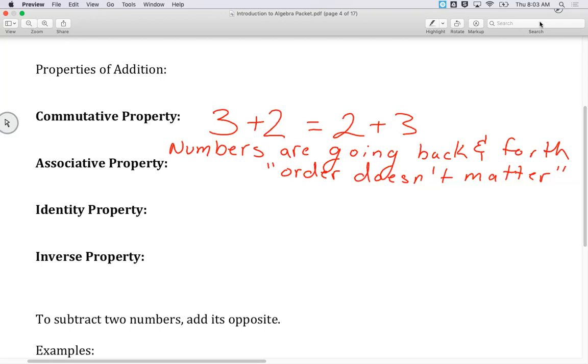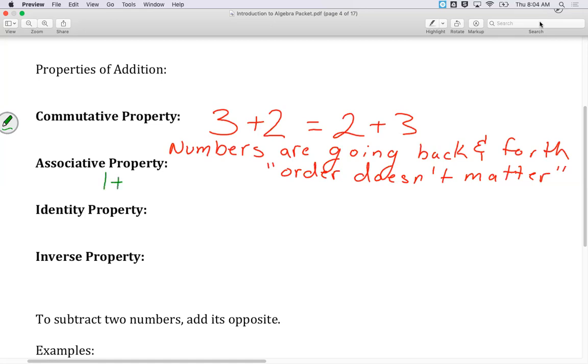What about the associative property? If I say the word associates, what does that mean? Let's ask Liam. What are your associates? What does that mean? Someone you work with, an associate. What was that? One more time. Someone you work with. Somebody you work with. And that's what it means in math. An associate or the associative property are numbers that you work with, meaning this, okay?